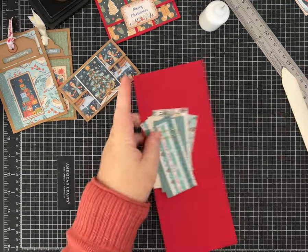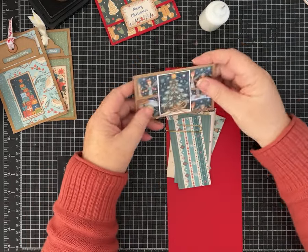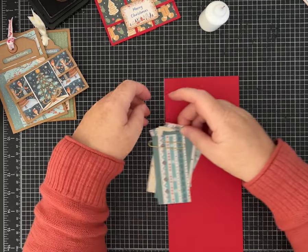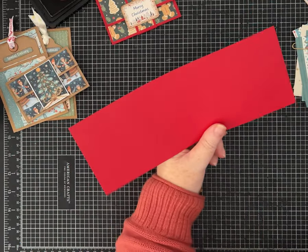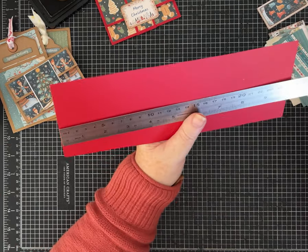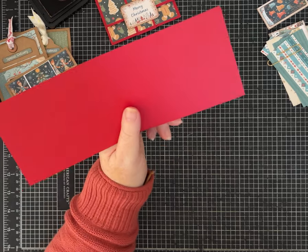All right, so on this one, for the one we're going to make together, I decided to use a red cardstock, even though I really was enjoying the neutral cardstock with these papers. But you're going to start off with whatever cardstock you choose, and it needs to be 10 inches long. Just double check. 10 inches long by 4 inches wide.